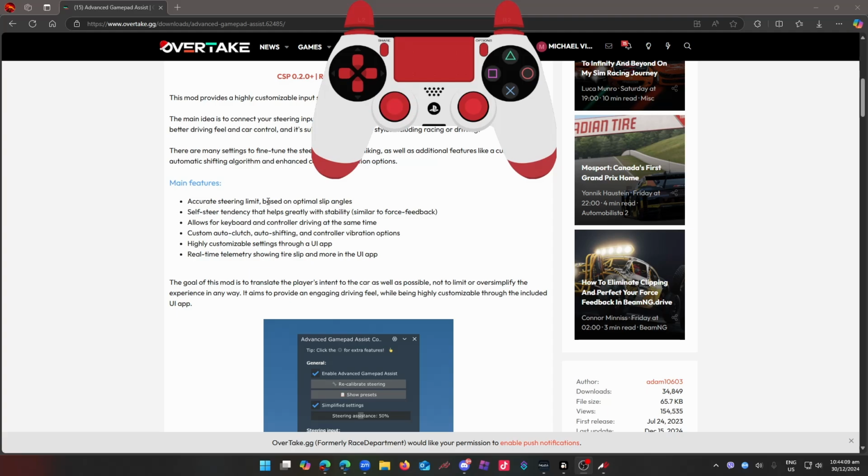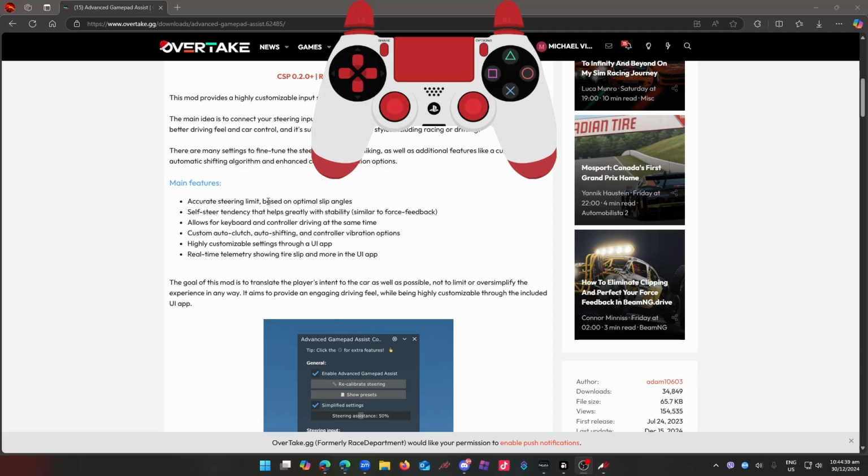Now that will help you become more accurate because you don't need 900 degrees of rotation when you go into a turn. It also has self-steer tendencies, so it helps with stability, which is similar to force feedback, as it says on the page description. Now that I'm on the wheel, I can pretty much agree with this.